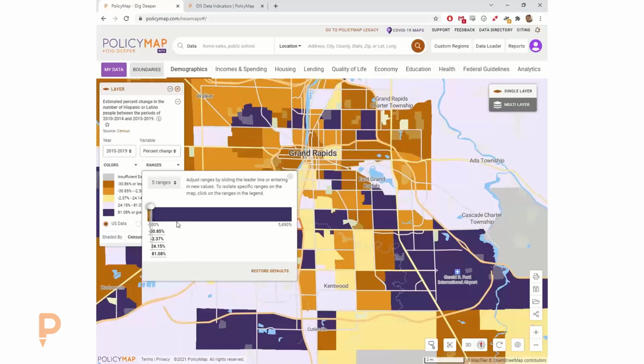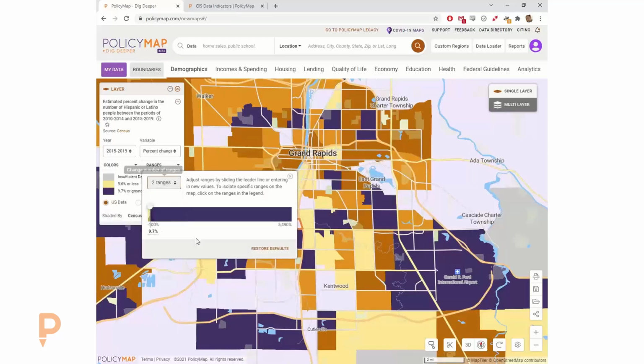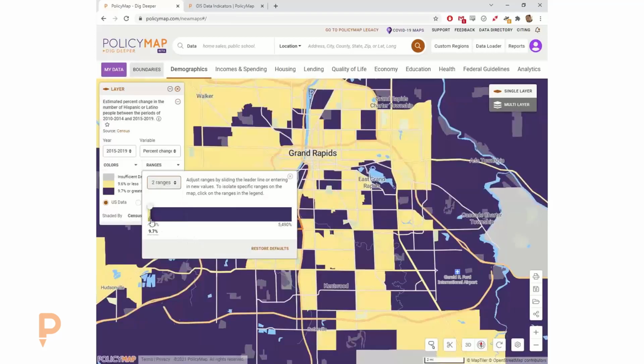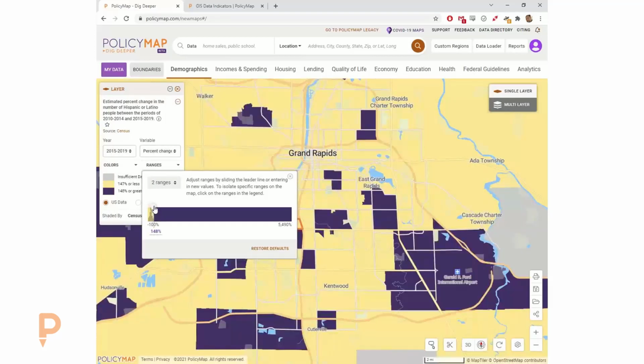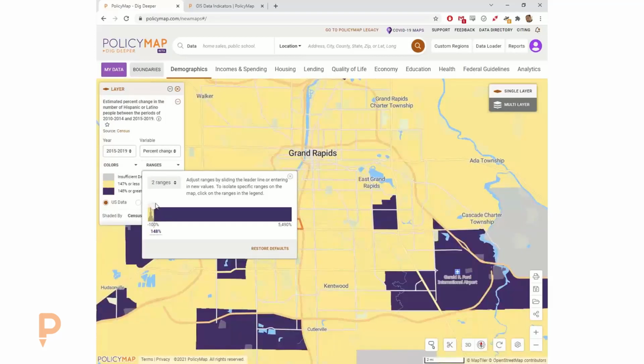While the majority of the data is small, somewhere there's a tract in the U.S. with a growth of Hispanic population of almost 6,000%. If you zoom in on your own map, you'll see the number of tracts that actually have growth or decrease is very slim, within I believe 3% to 150% at the most.